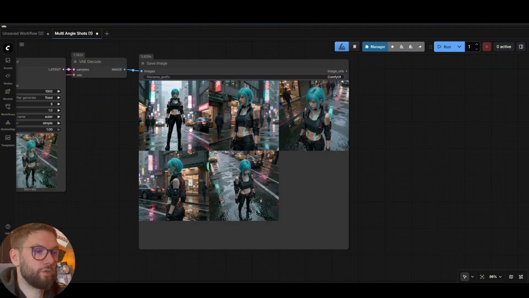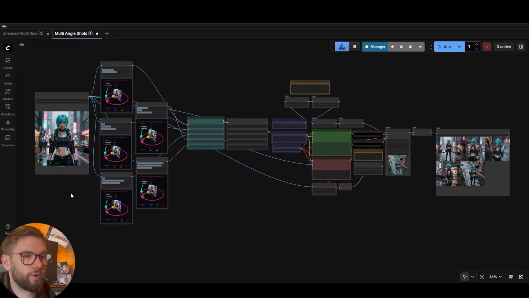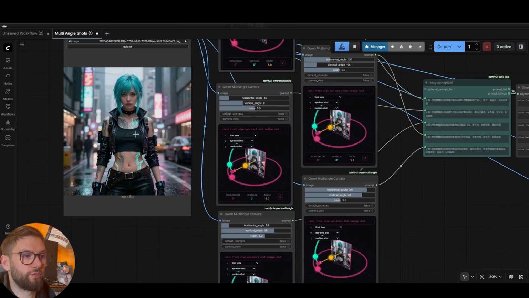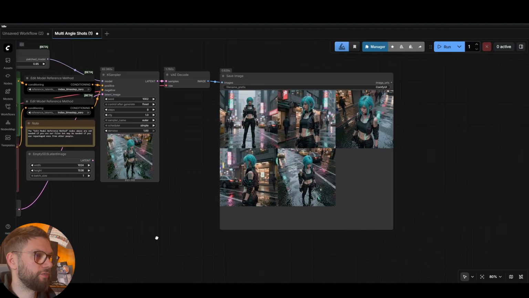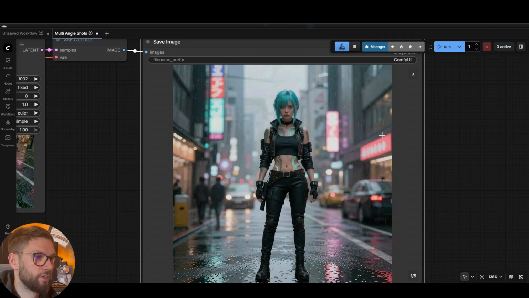And as you can see, with one click, we go from one image of a character to 5 different images of 5 different angles of the same exact character. So we open up one by one and we can see all the details. I chose this character on purpose because it is a specific character with a lot of different details, tattoos, neons, the hair, I mean, a lot of things are going on here.